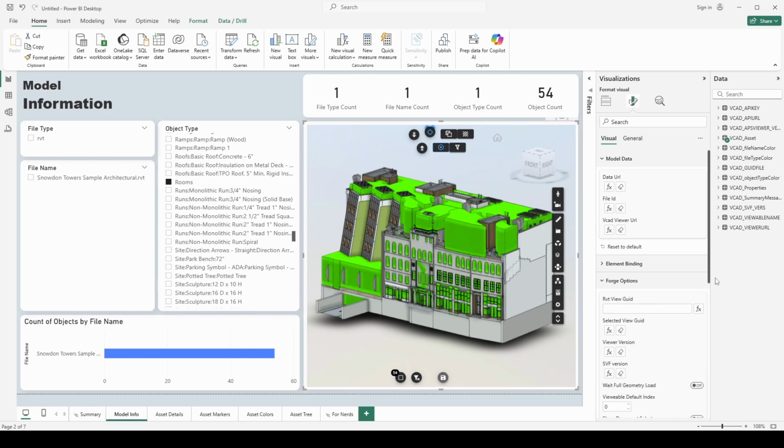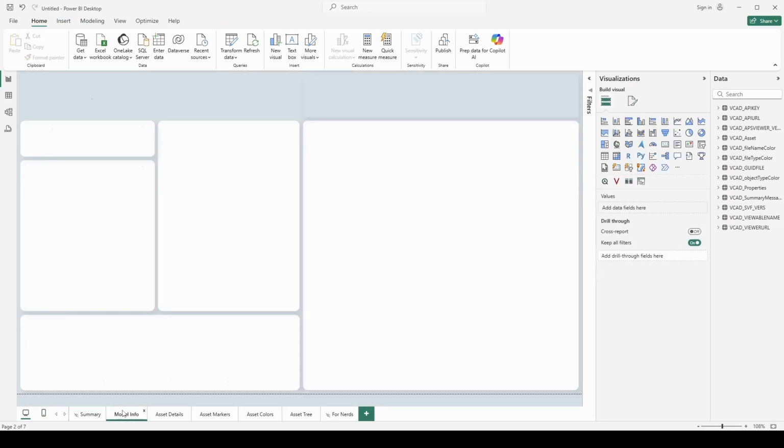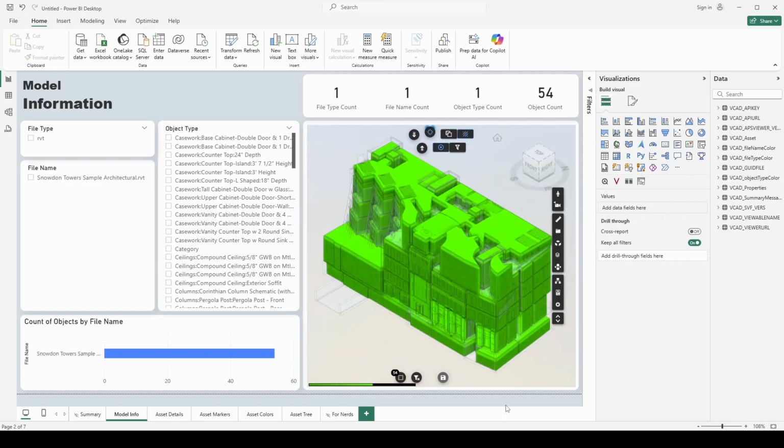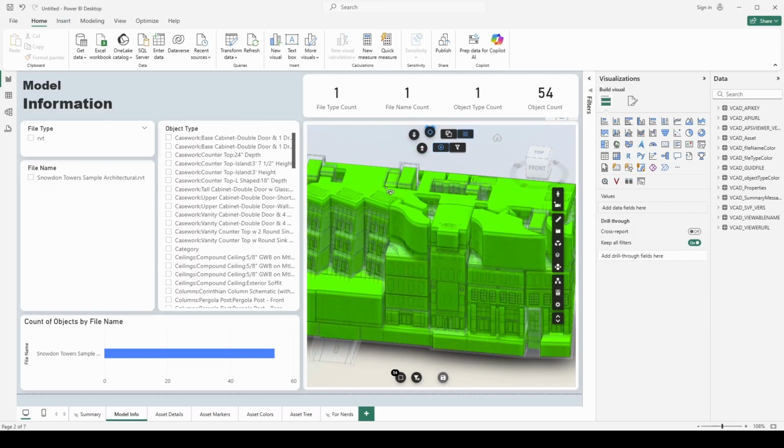And if you're ever curious about what the values in those parameters are, you can either come over here in the table view, or in our templates, we've added a last page with that information in it. For now, let's return to the actual report page. To replace a model being rendered here is very simple. All we have to do is just update those two references to slot ID and to the view. So for this example, I'm going to keep it very simple, and rather than change the whole model, I just want to change the view that's being loaded.